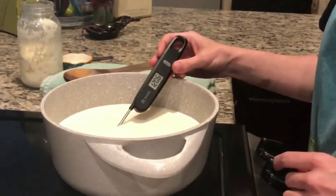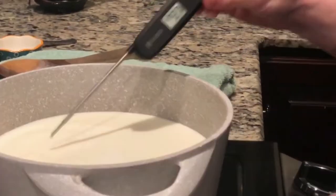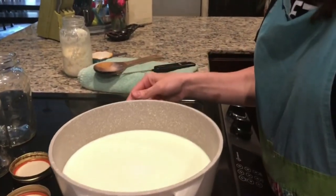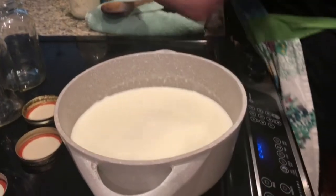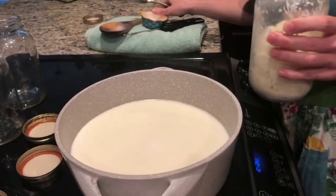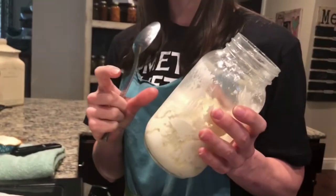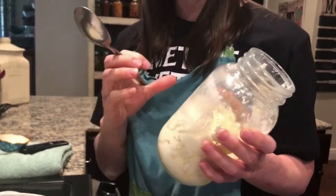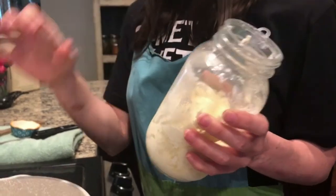Okay, so as you can see, our milk is up to 120. So I have turned this eye off. We're going to slide our milk off. And now I need to inoculate this milk. So this is yogurt that I started with a culture, an organic yogurt from the store. And what we're wanting to do is take those cultures and put them in here.